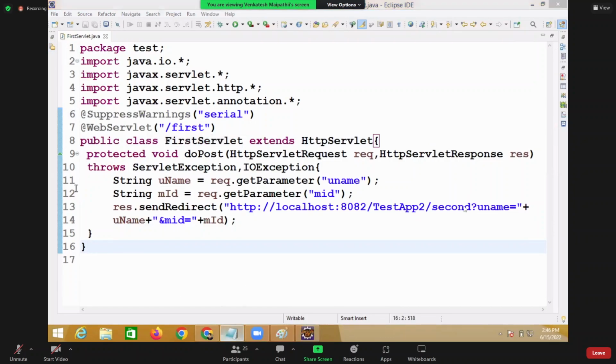Here, I'm going to use web.xml to start the program.